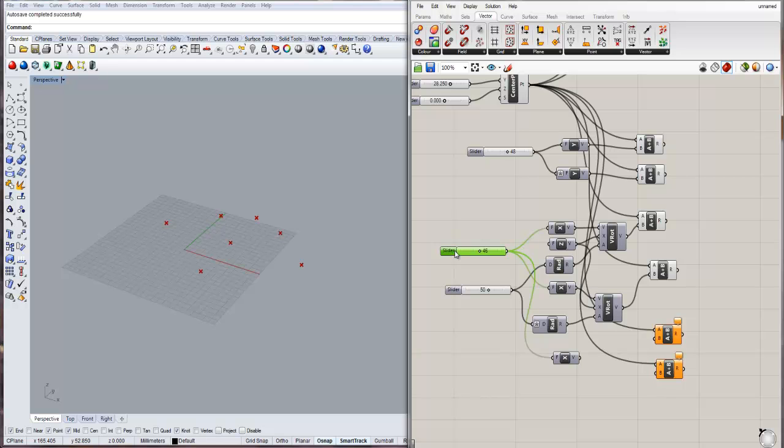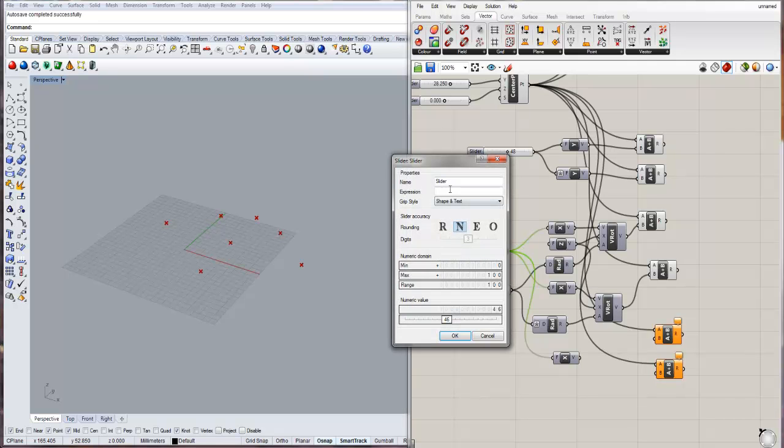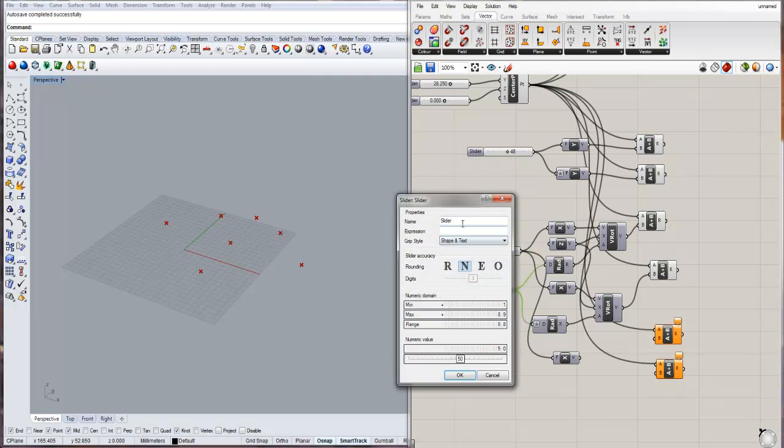Double click on this slider text. You're able to change the name of the slider. Diagonal dist and OK, and this one to angle.